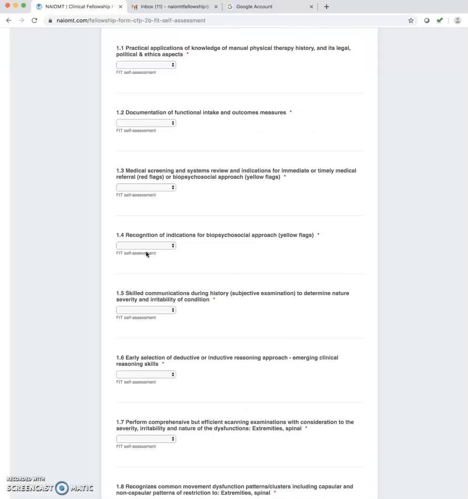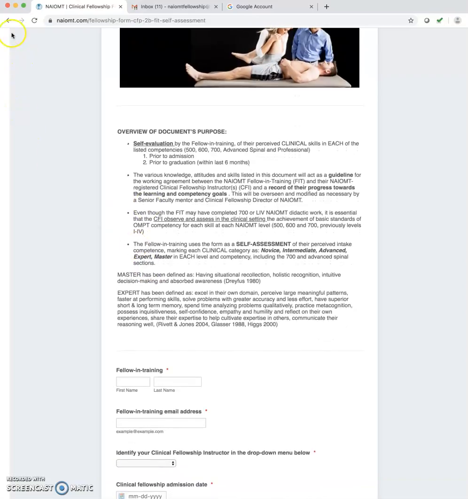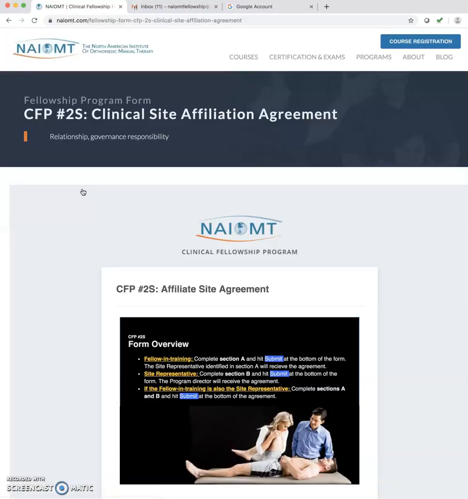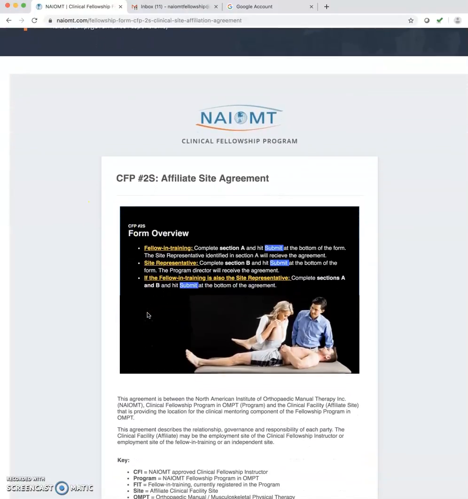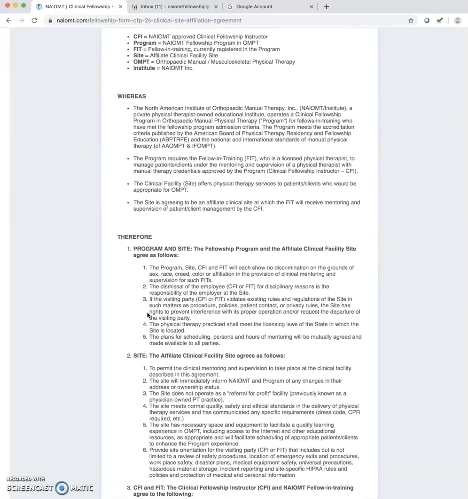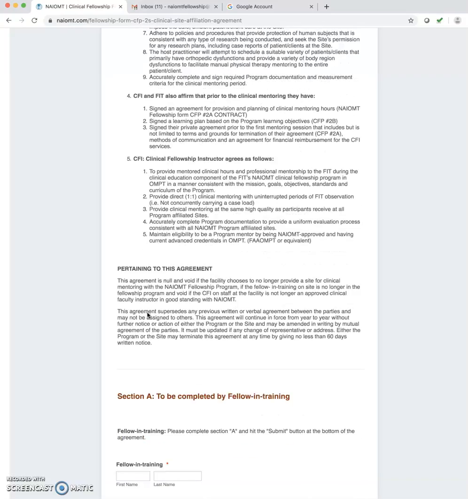Okay. Then the next one is the clinical site affiliation agreement. This is just what it sounds like. So the fellow in training, you need to complete this section A, and you need to read through this again. Once you read through it once, you probably won't need to read through it again.